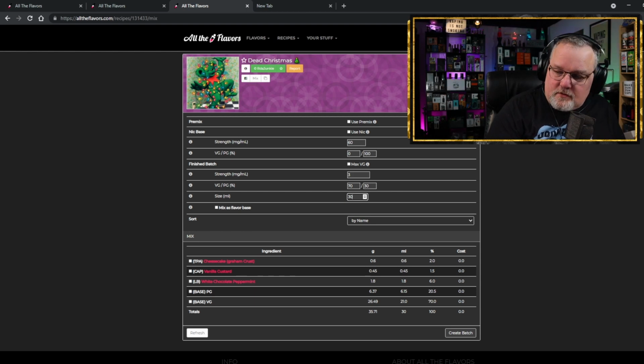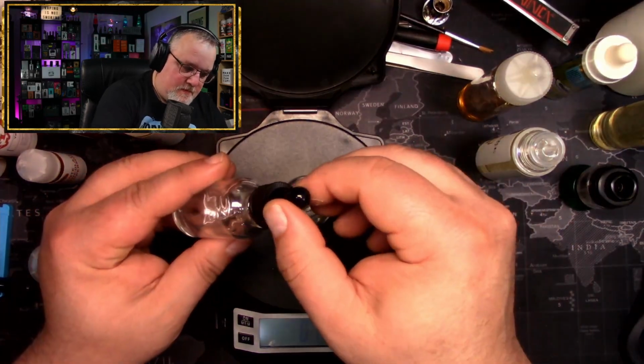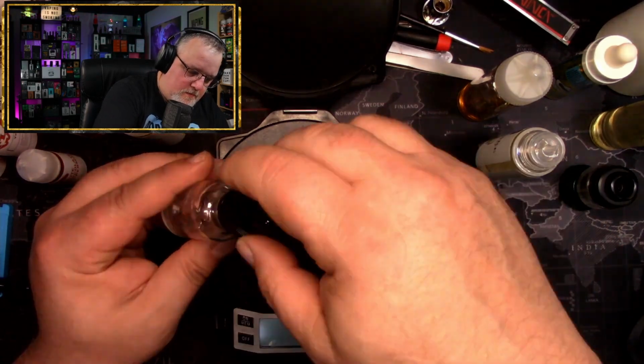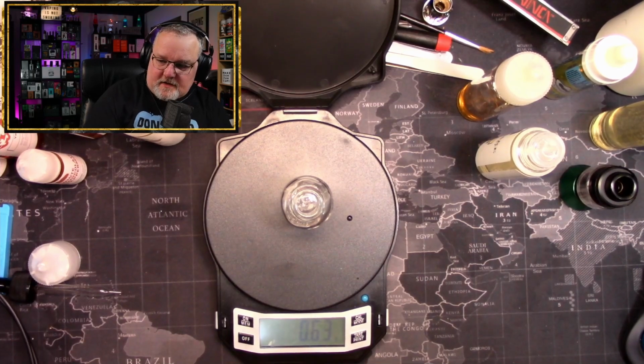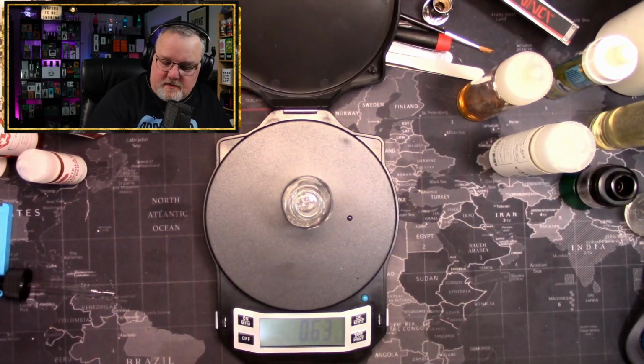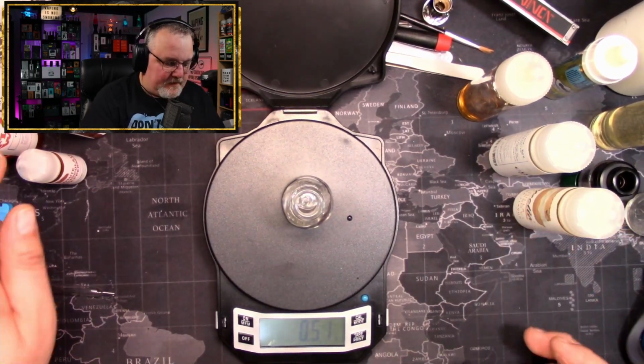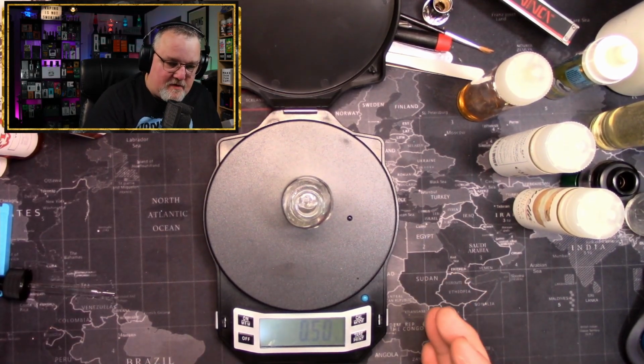All right. So I'm going to put into our batch 0.6 grams of cheesecake graham crust. Tare it out, so we start off with zero. Okay. That is our cheesecake graham crust. Now we're going to put our vanilla custard in there, and that's 0.45 grams. There we go. Scale is trying to decide how much it's doing, and that's why it matters how accurate your scales are.